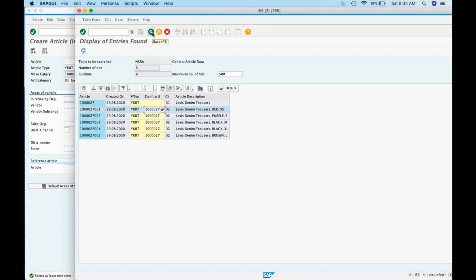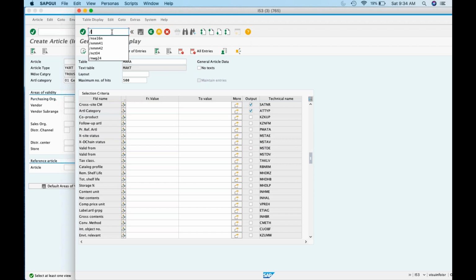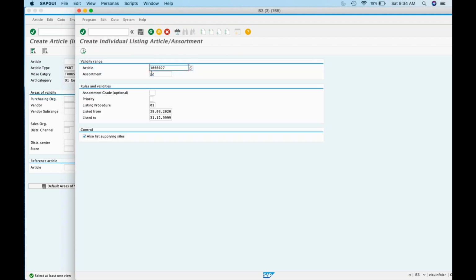So, shall we directly list it and see how it works? Go to WSP4. Now, what assortment is this? Cronal, right? And this is B1. Now I list it. What happens? Only I'm listing the generic article. By default, when you list a generic article, all its variants also will get listed in that assortment. Suppose in case you want to list only a few variants, you have to give the variant ID directly and list it.